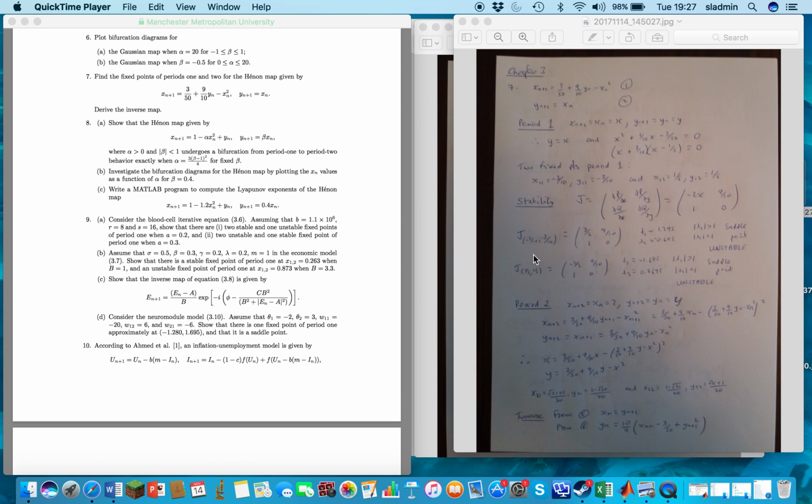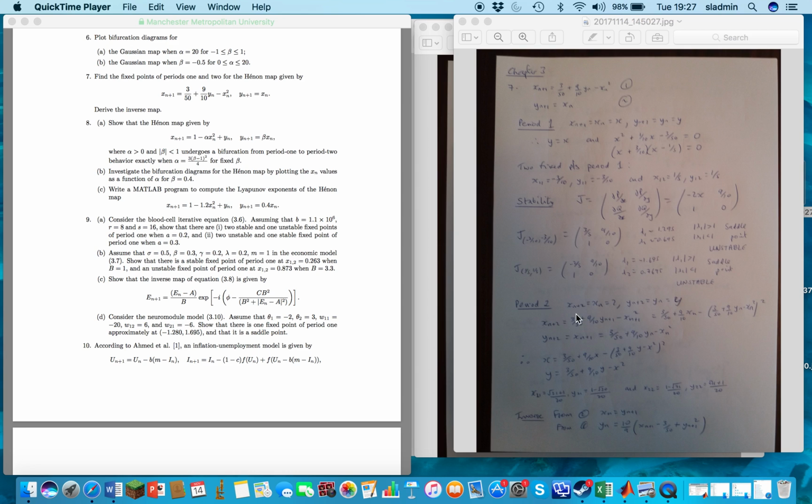We substitute the values of the fixed points, and we get these matrices, and we can find the eigenvalues using MATLAB. So these are the eigenvalues. If we look at the modulus of these eigenvalues, then you can see that both of these fixed points are saddle points, because one of the eigenvalues has modulus bigger than 1, and one of them has modulus less than 1. So it has an unstable branch and a stable branch. So both fixed points are unstable.